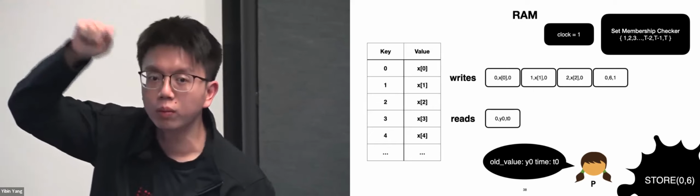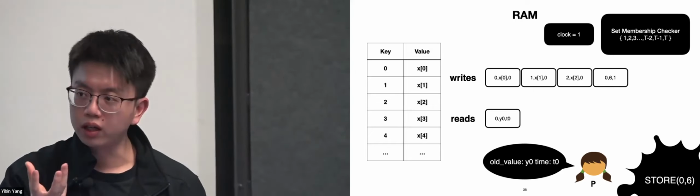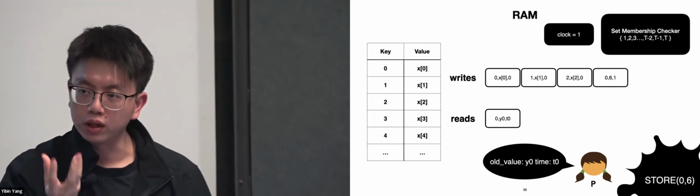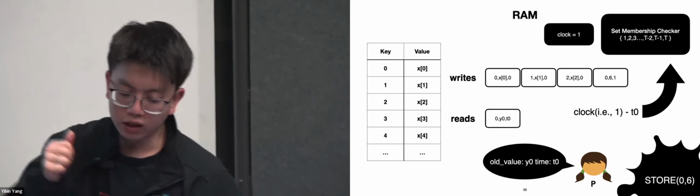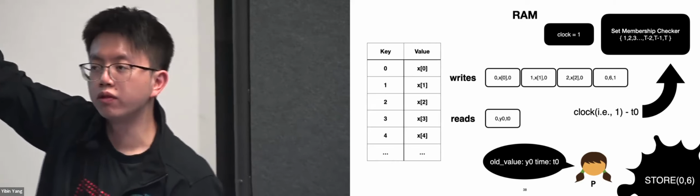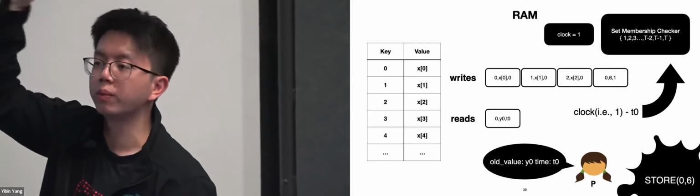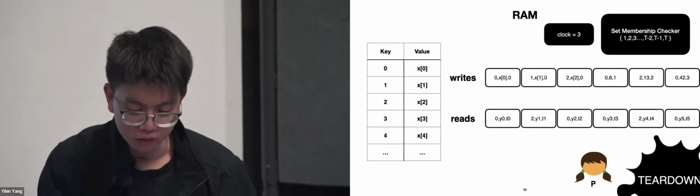Why is the global time units? Okay, you just create a new slot that can be read and written in the future with the current timespan. And you need to prove that this 1 minus t0, which is just 1, belongs to this set. This means that the prover actually reads from the past, not the future. Okay, so similarly, you can do the same thing.